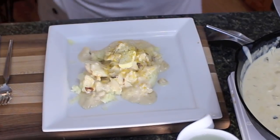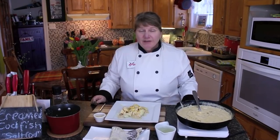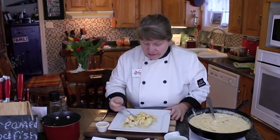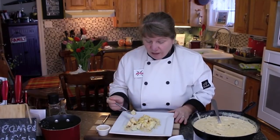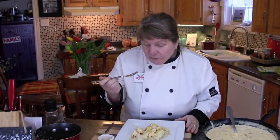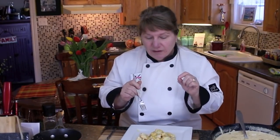Absolutely delicious. Good as it gets! Now it comes my turn to have a taste of this delicious creamed codfish meal. These steps are super easy, and on top of it the meal itself doesn't take a lot of work — you could take your codfish out in the morning and come home from work and make this delicious meal. The perfect amount of salt still left in it, because you do want a little bit of that taste there, with the potato and that cream sauce. Chris, this is a delicious meal — I hope we've done you justice. It's two thumbs up from Bonita's Kitchen!